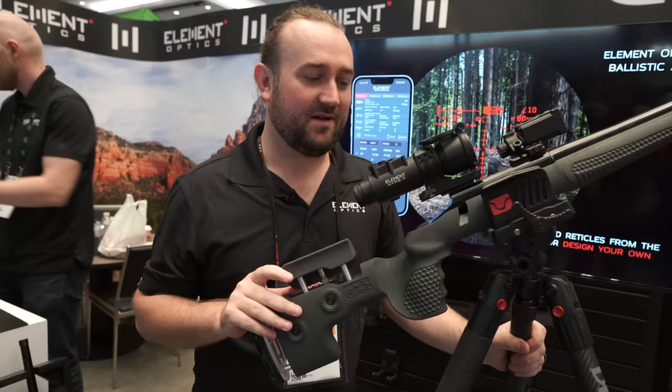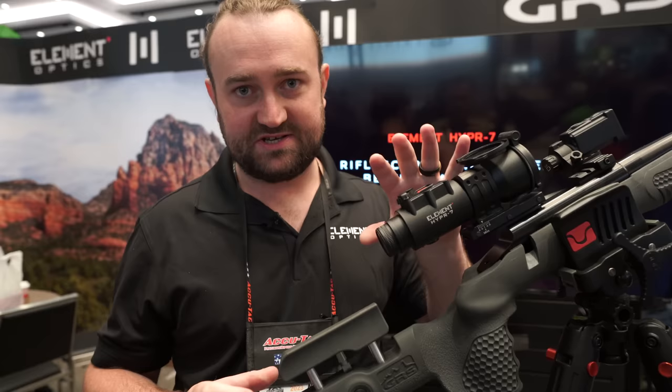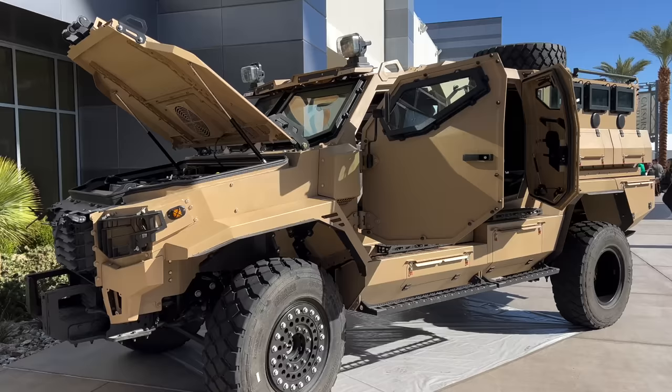This right here is something quite unique — it's an optical rifle scope, 7x prismatic with HD glass and parallax down to 10 yards, but it has a digital reticle projected inside it. They've developed an Element Ballistics app where you can send up to four ballistic profiles to the scope. You can choose between a number of reticles, set your unit preferences, and then either dial your elevation while the reticle automatically adjusts for distance, or connect to an external or handheld rangefinder to do the same thing automatically.